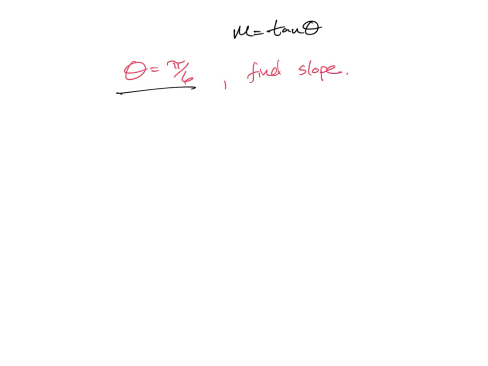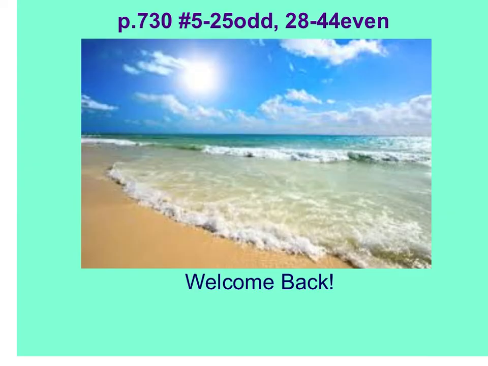You guys have noggins too. What is the tangent of pi over 6? The tangent of pi over 6, the y over the x, is square root 3 over 3. So my slope is square root 3 over 3. If I put that in a calculator, first of all, what mode does that have to be in? That has to be in radian mode. There you go.